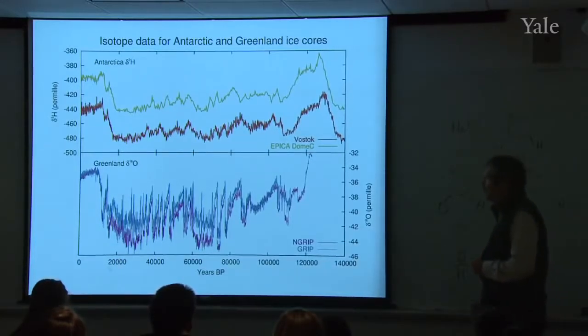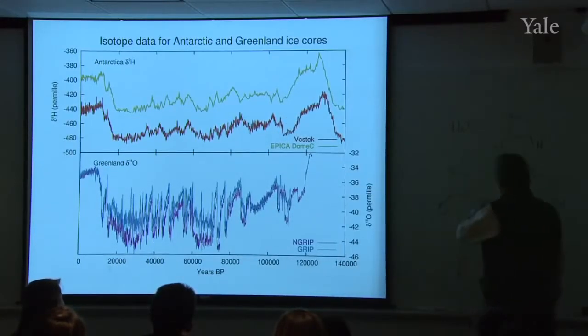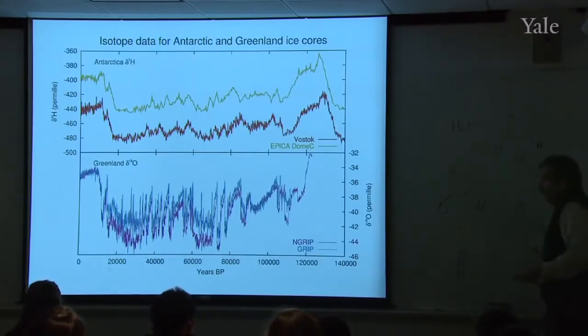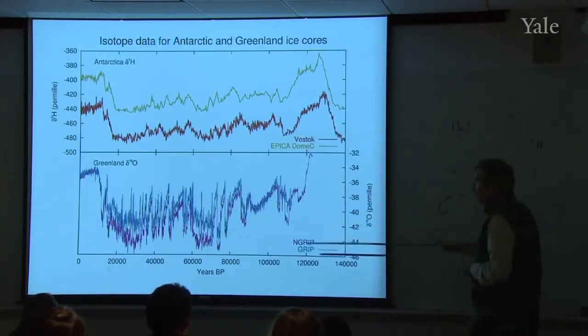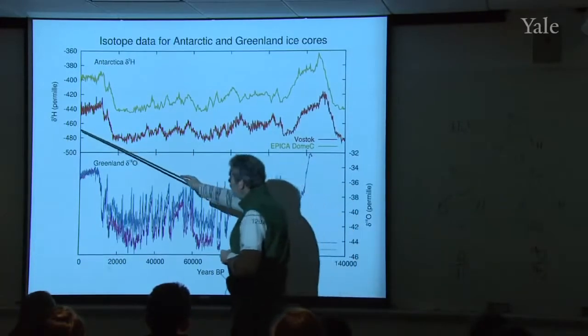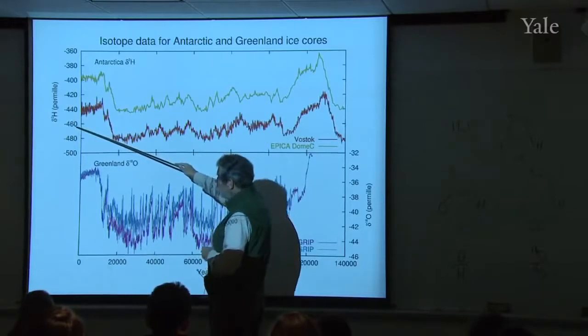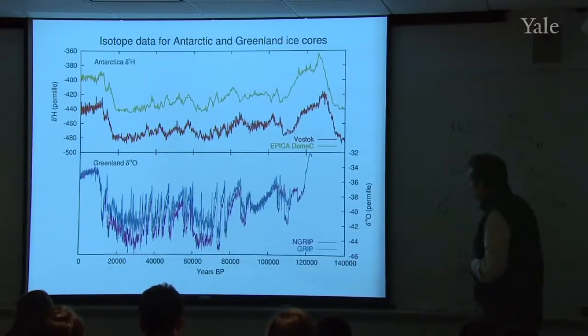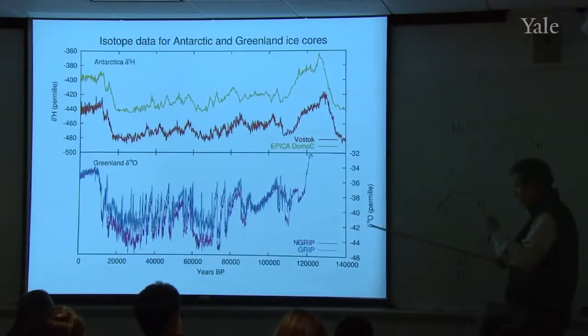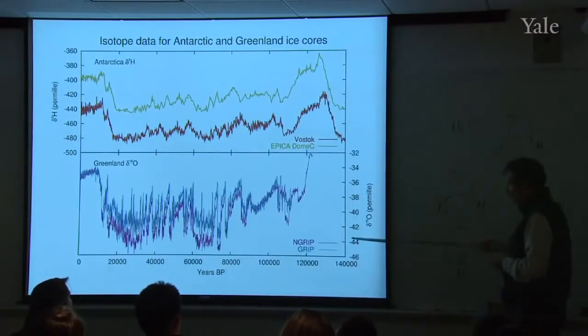And you can use either isotope. It doesn't really matter which pair you're using. You get a similar signal for climate change. There isn't a great deal of difference between using delta D and delta 18O for these purposes. So we can treat these the same, but the numbers are different. For example, for delta D, the delta values are much larger. They're minus 460, 440, 420, whereas for oxygen, which fractionates less strongly, you get somewhat smaller values.